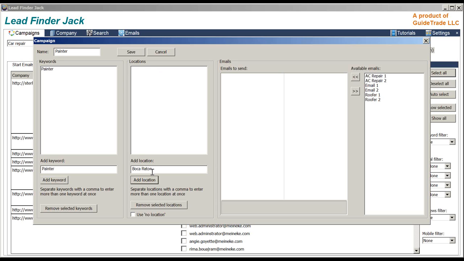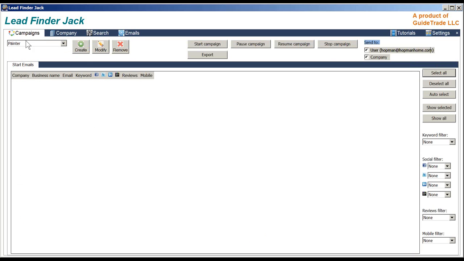You can fill out a lot of keywords and a couple of locations, but I stick with one, otherwise it would take the whole night to run it, and I press save. Now you see painter as a new campaign.